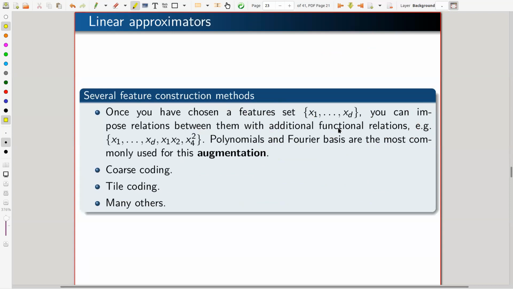Well, here I have a slide on how the features in the linear method can be built, but I will skip this, and I will just say one single thing. When we approximate a state in any way, not only in the linear way, we are doing, in some sense, state aggregation. I mean, we are deciding that for a certain value of a certain parameter, several states are aggregated, collected all together, and will not be distinguishable from the point of view of the approximator. This is the meaning of approximation.